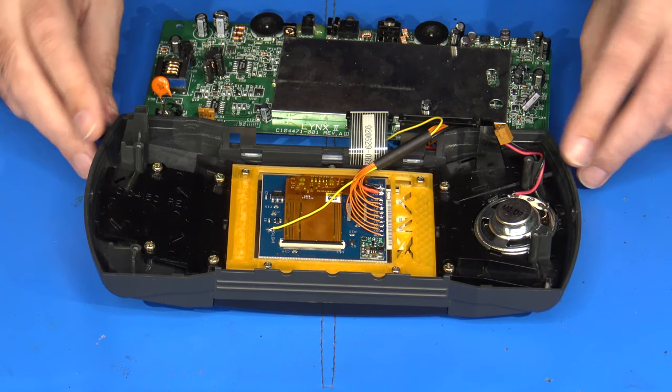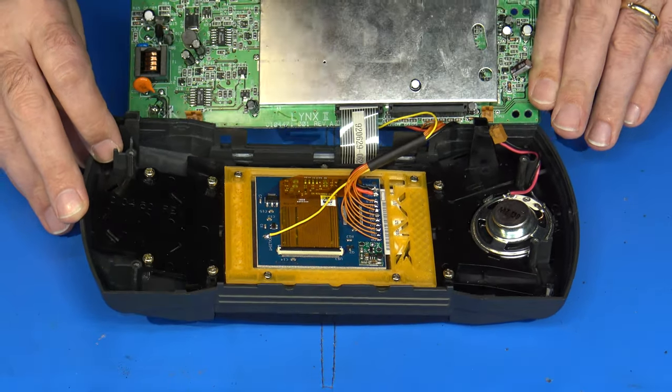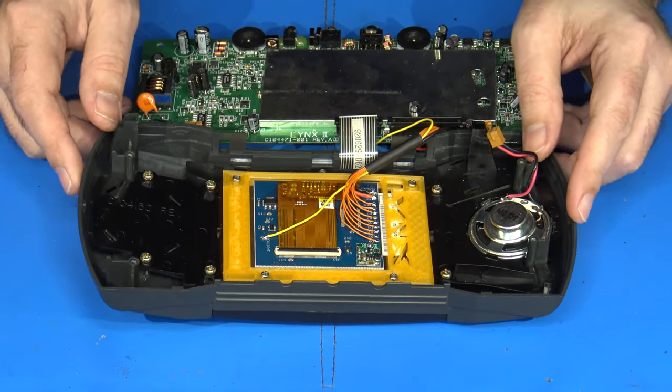And here we are. I have all of the wiring in place. And all I have to do now is to button this thing up and test it out. And hopefully we've got a nice, pretty LCD screen picture to show off.